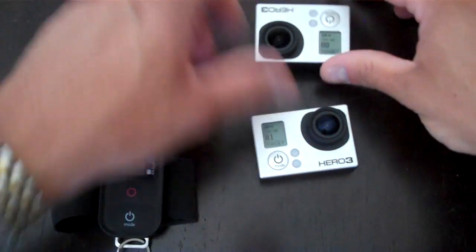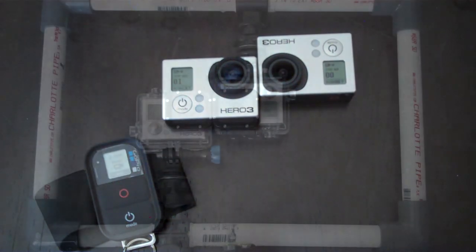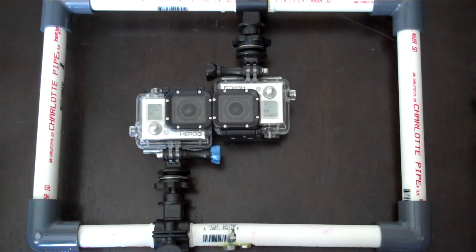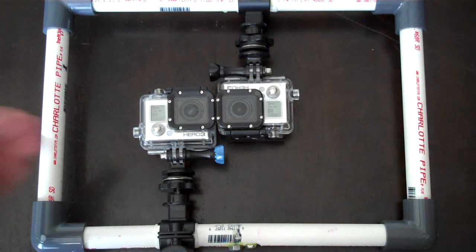It's very important that one camera's orientation is up and one is down, so on this one orientation is down and they're going to sit in the housings like that — that way they both record right side up. I am now in the 3D apparatus that I made; my previous video showed how to make this and I built this whole setup for less than $30. I can't stress how important it is that the lenses line up perfectly — if they are the slightest bit off, your 3D is not going to work and it's just going to be very distorted with no usable footage. The nice thing about recording in 3D is you have two cameras with two SD cards, so you're recording in 2D if you just take footage from one camera, or 3D if you take footage from both cameras.